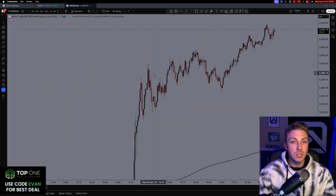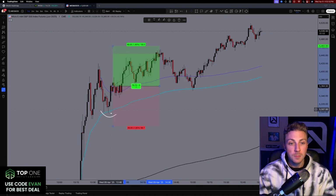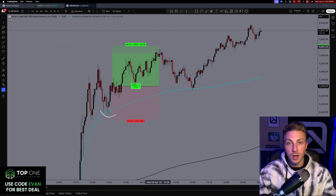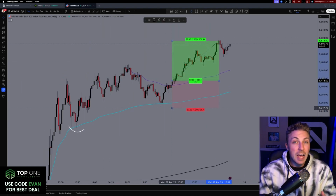We could take it to a 1 minute. You'll see it even clearer. We reject this handoff. You could throw in a high day VWAP there as well. Let's throw in a high day VWAP. Once buyers step in, stop loss below these structure points, you get a nice new pop for a new high. New high day, nice deep pullback, right to the handoff again, break of high day VWAP, breaks for another new high. Because now the trend is in.